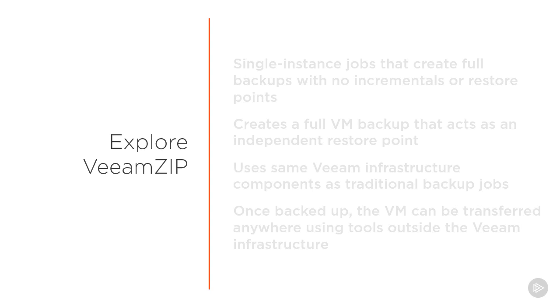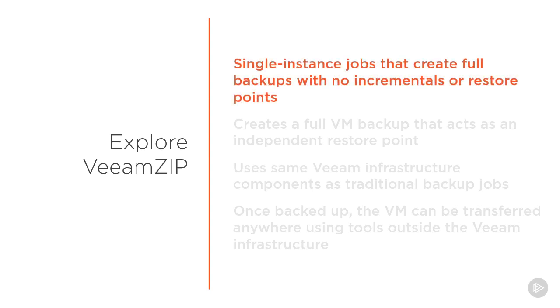Now, from time to time, I may not want to use the existing network infrastructure that Veeam makes use of to support the actual transfer of these file copy or VM copy jobs. In some cases, I may want to just use a hard disk or a USB thumb drive to transfer that virtual machine elsewhere. It's here where VeeamZIP can be handy.